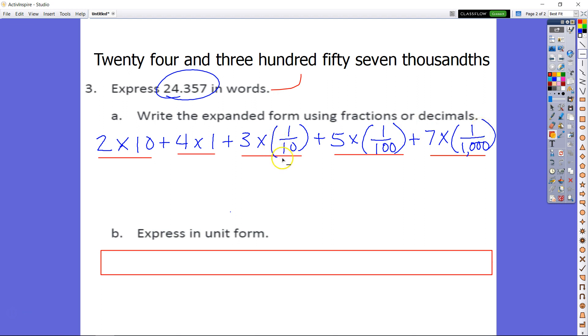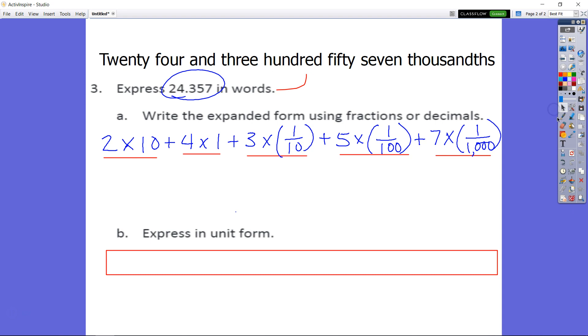So now we're going to do the same thing. However, this fraction is going to turn into a decimal. It says either/or—you don't have to do both, you're doing or.